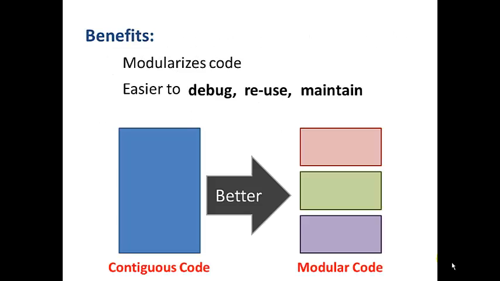The benefits of using functions are that it modularizes code, which makes it easier to debug, reuse, and maintain the code because you only have to debug it once and maintain it once when you need to make edits to it later. It makes it easier to reuse because you can call a function from anywhere else in the program.